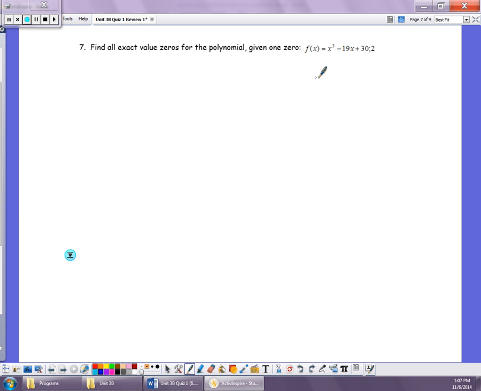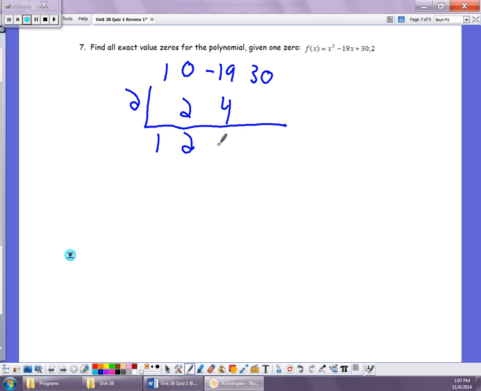Here we want to find my 0. So they tell me I have a 0 at 2. And the easiest way to do this is to divide using synthetic division and then factor your result. So I have 2 going on the outside. When I'm doing synthetic division or synthetic substitution, I need to make sure I account for the missing term. So here I don't have a square term, so I need to add in a 0 after the 1 in order for this to work. So I get 1, 2, 2, 4, negative 15, negative 30, and 0.